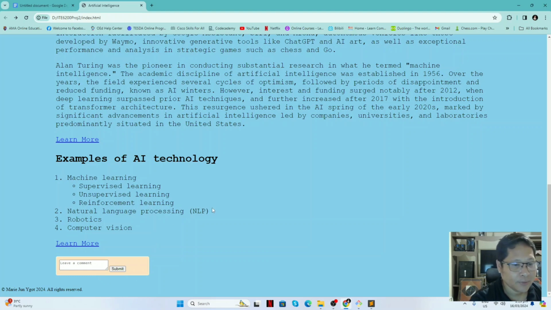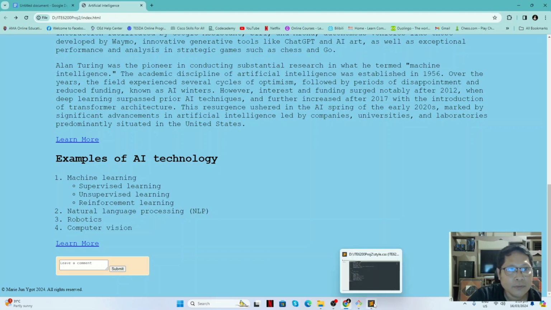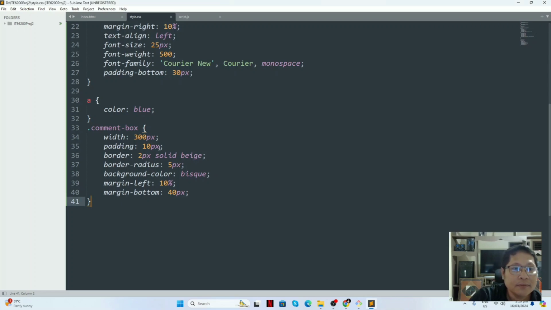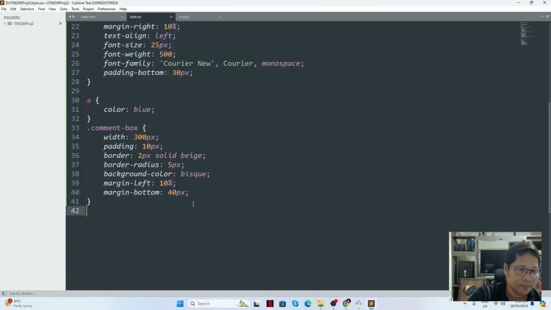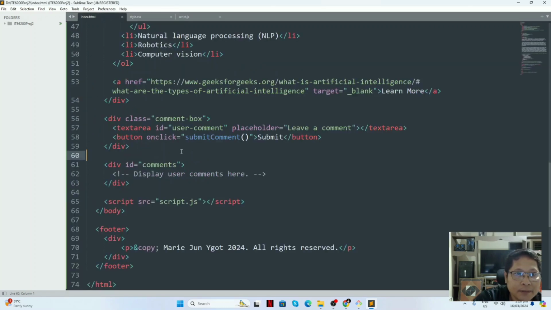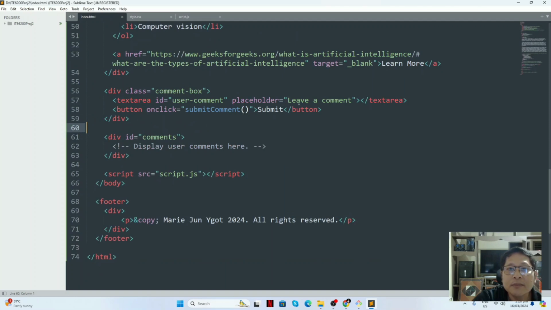And we'll now proceed to the comment area, I think. Okay, and what about the comment box text area, this one.